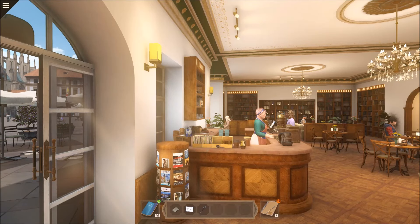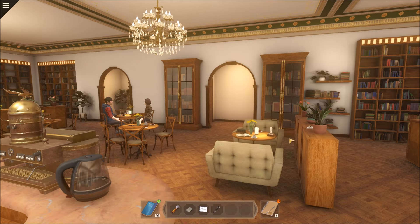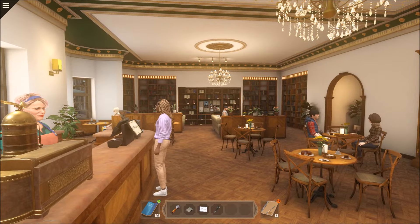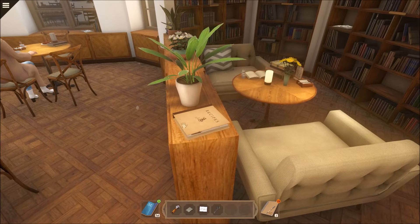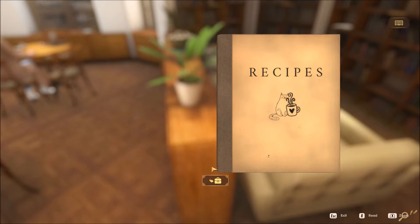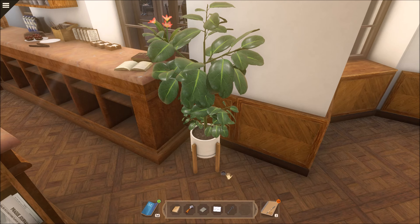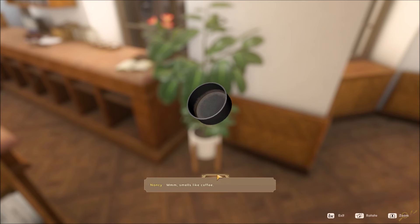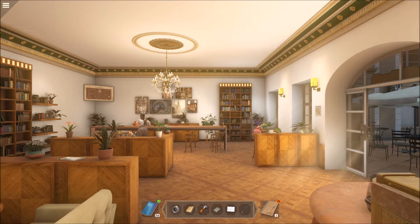The second puzzle most players encounter is making coffee. First you need to find the three coffee items. One is here by the straws. The other two are on the other side of the cafe — they're going to be near Adela. One is right here; it's a recipe book. The other is down on the ground by the plant. When you find all three of these items you can start making some coffee.